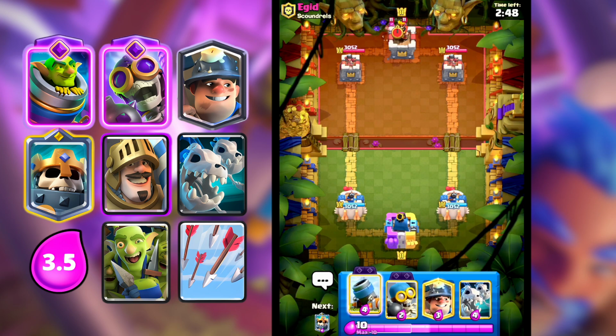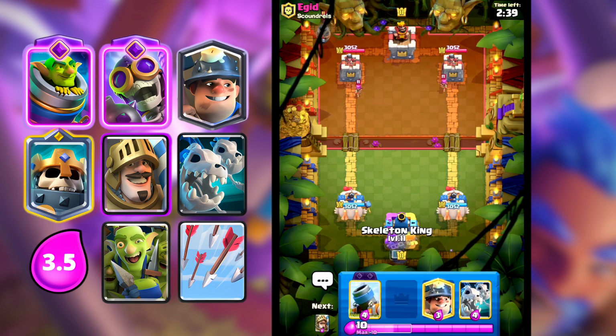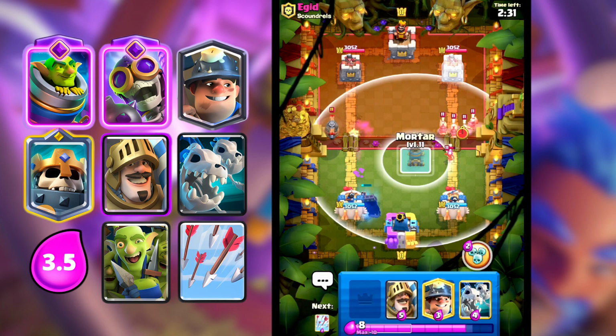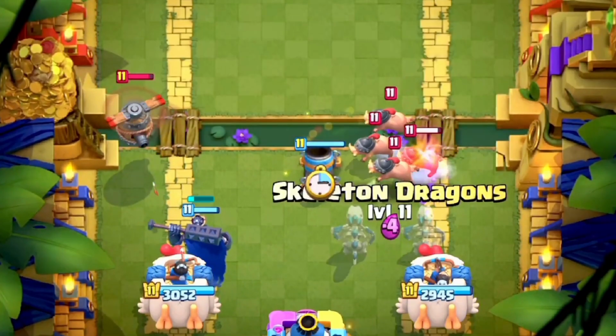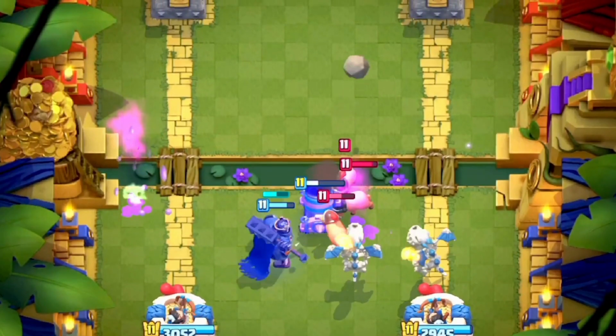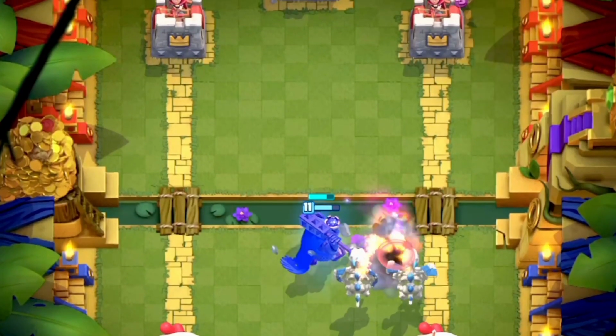So I'm just going to go in for my Bomber in the back here since he went in for my archers. So I don't want to be too aggressive just yet. I don't want to quite go in for my mortar. I'm going to go Skelly King as well. So I know this guy is playing Hogs, right? Hogs Royal Recruits from the looks of it here, if I'm not wrong. Okay, perfect. I am not. I'm going to go mortar to defend, and I'm going to go it up high so we can get tower damage as well. And then I'm going to try to defend it with my Skelly Drags.